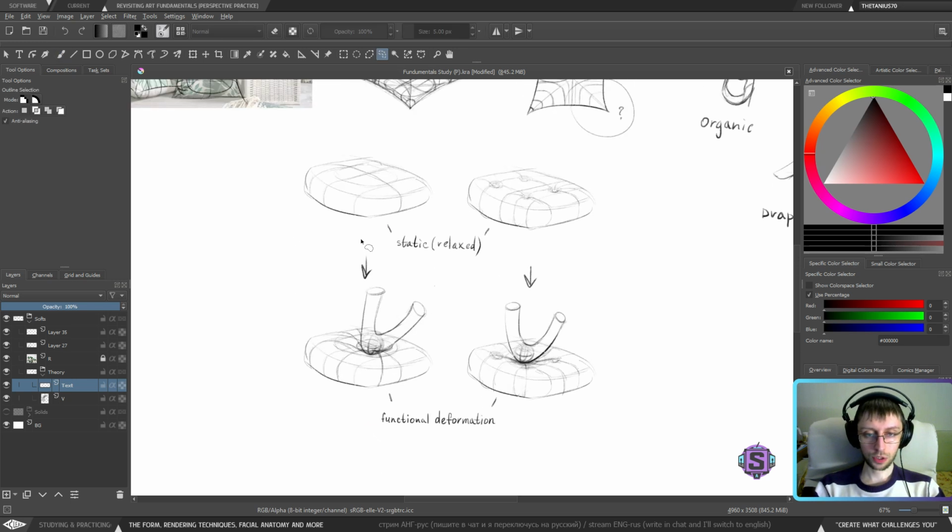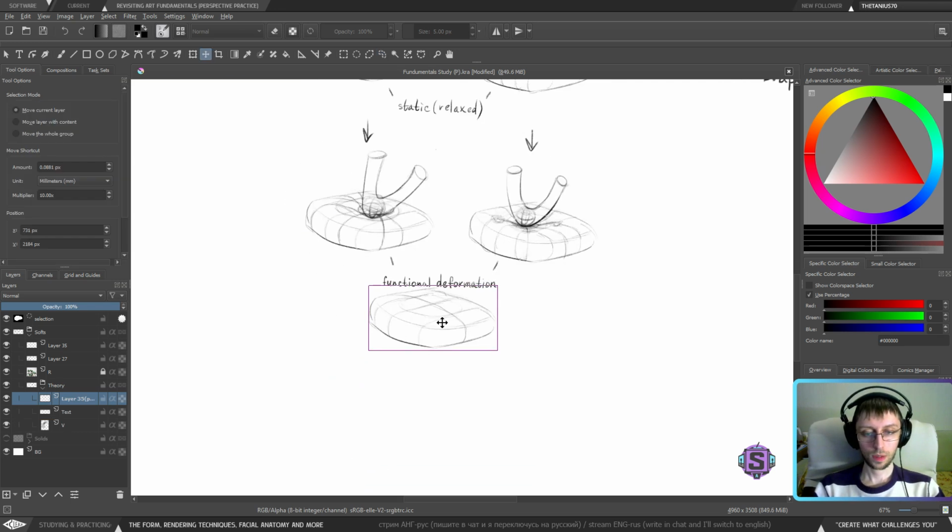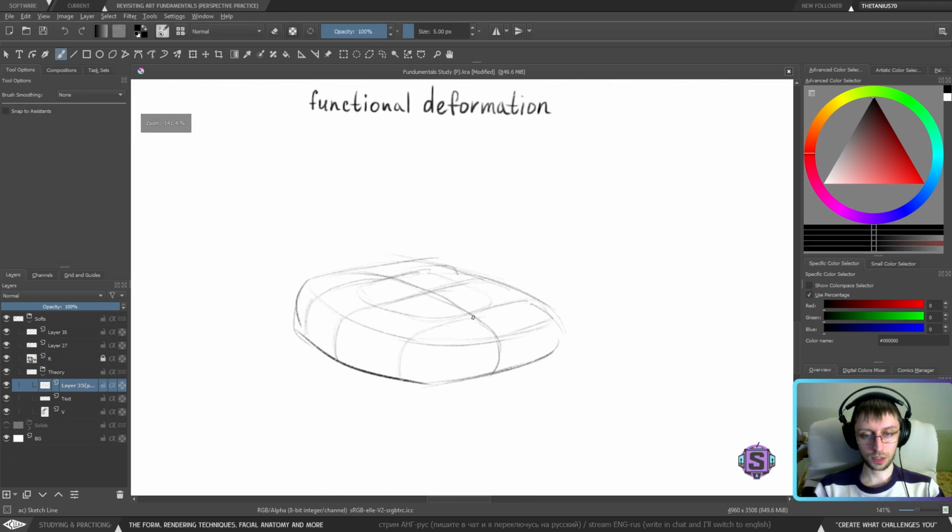So let's just copy this one and try to imagine this pillow now got shrunk by a rope like this, and now it's basically going to probably be a bad example again.